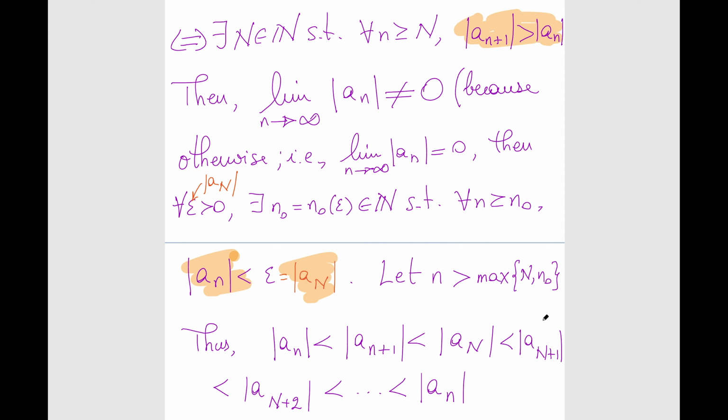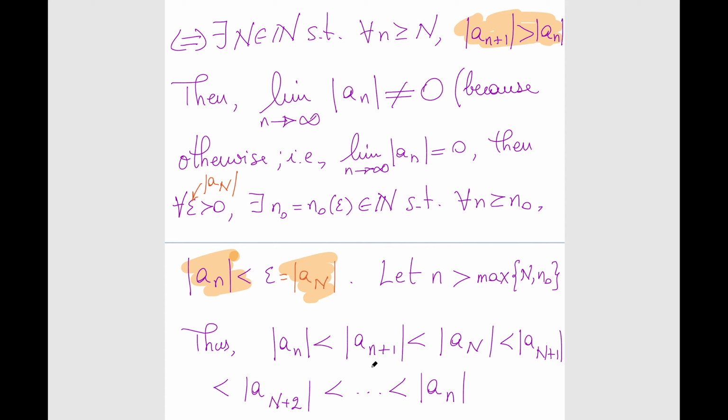And as we said, I can keep reapplying this over and over, passing to the next term in the absolute value of a n sequence. So here I'm gonna pass from absolute value of a capital N to the next one, which is absolute value of a sub N plus 1. So it is gonna be smaller than a sub N plus 1 absolute value, and that term is gonna be smaller than the next one, and then the next one, and so on. And since little n occurs after capital N, eventually, if you keep doing this over and over, at some point you're gonna reach the nth guy, right? You're gonna reach that guy.